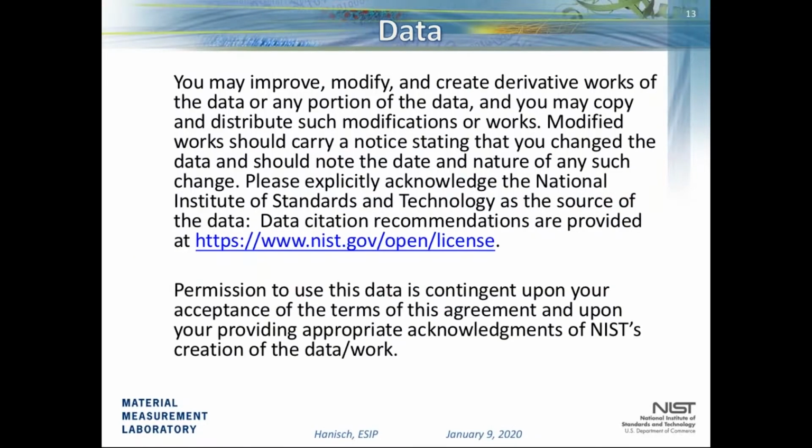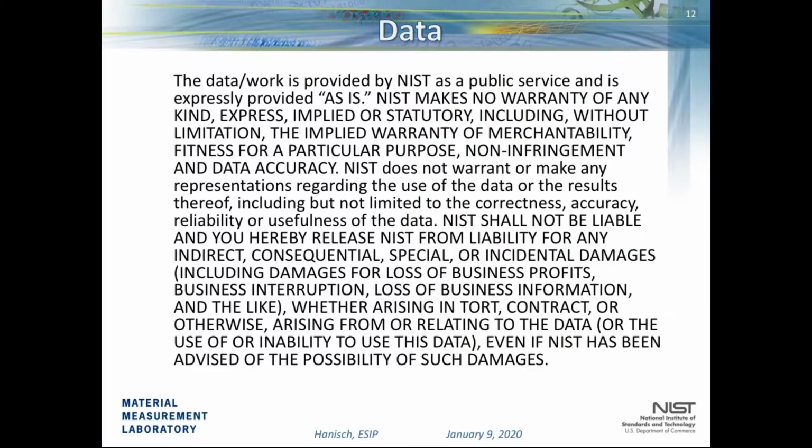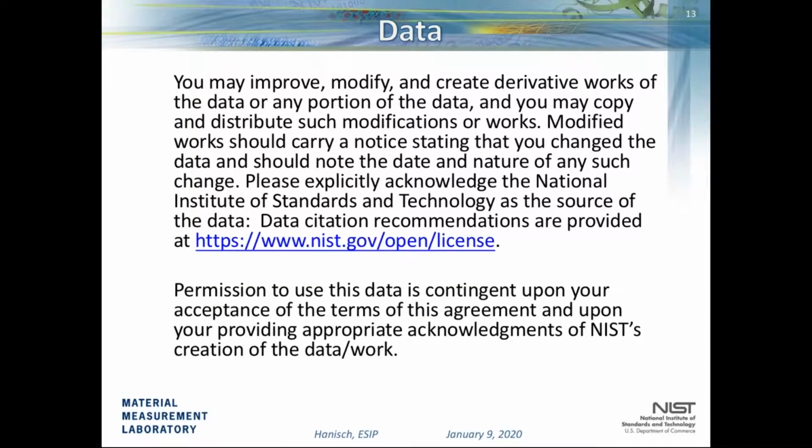So for your open data license text that you had up there, yes, the next one, please. So you may modify, create derivative works, and it says, please acknowledge NIST as the source. So you're not requiring attribution, but you're asking please to identify NIST as the source if you use the data. Is that true? That's what it says. I copied it right off the website. So how strong is that, please?